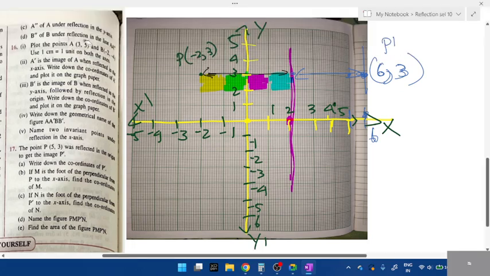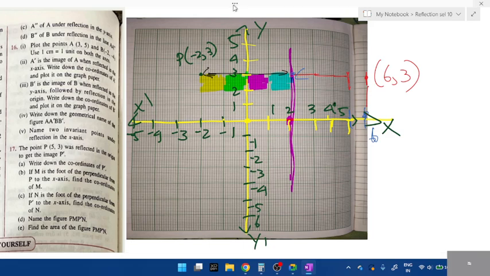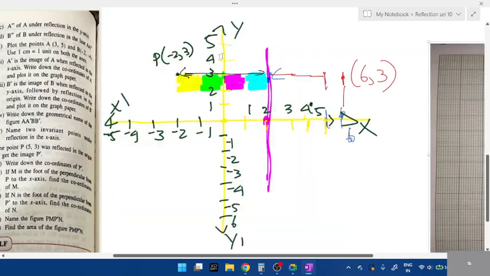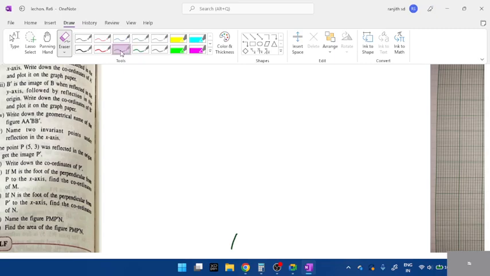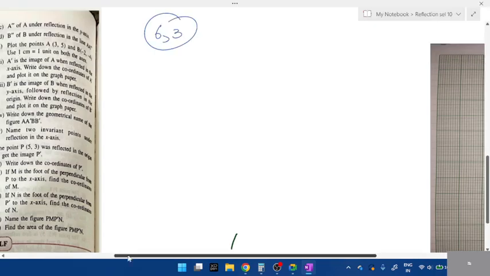All of you understood this point? What I told? Opposite 4 boxes, but we have only 3 boxes still here. So the fourth box, even if it's not there, forget about that. Assume that as 6, students. 6 comma 3. So our answer is 6 comma 3. So this is where the formula comes into the picture. See, let us use the formula and try. I'll erase all this. The actual image is 6 comma 3.